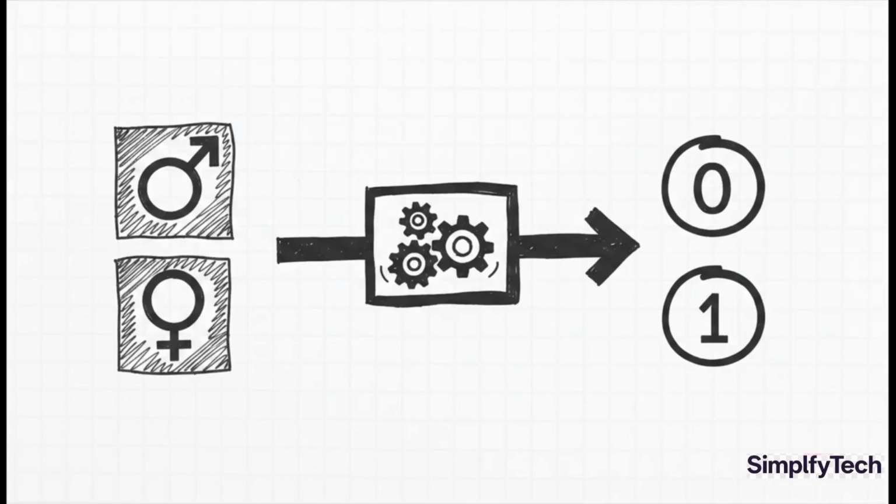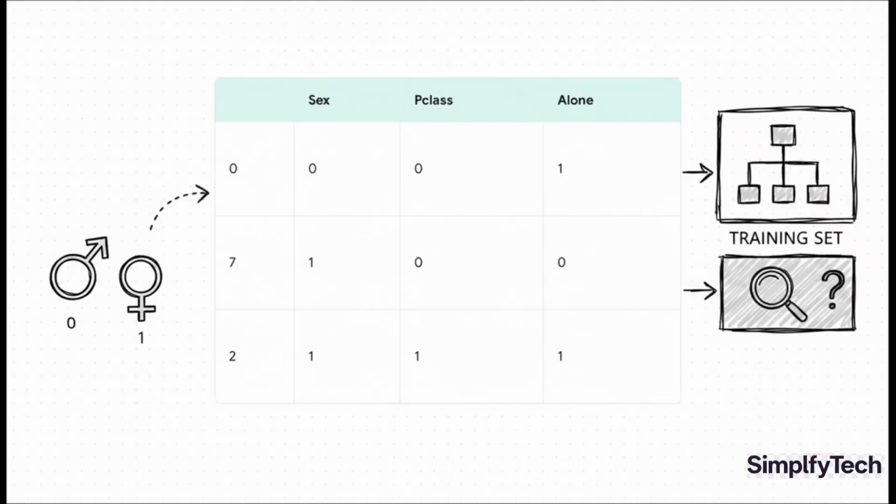Now we've hit a super critical step, and this is something that trips up so many people when they're starting out. Machine learning models, especially the ones in scikit-learn, don't understand words like male or female. They only speak in numbers, so we have to convert that text into numbers, a process we call encoding. And here's the result after we do that. In Python, this is actually pretty easy. You can do it with a simple one-liner, something like df['Sex'] = df['Sex'].map({'male': 0, 'female': 1}). And just like that, male becomes 0 and female becomes 1.